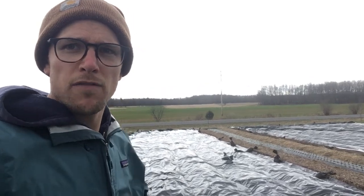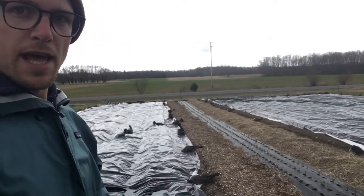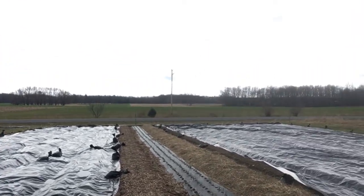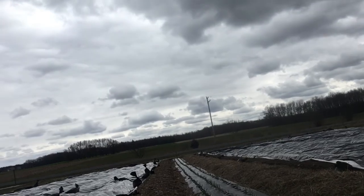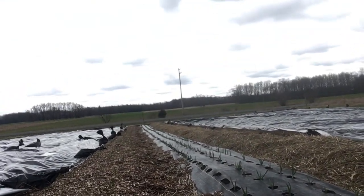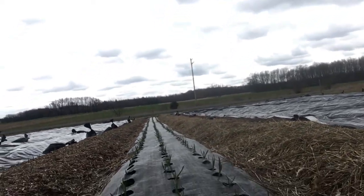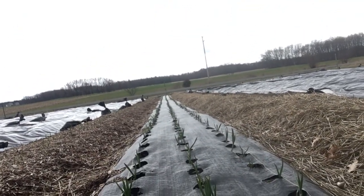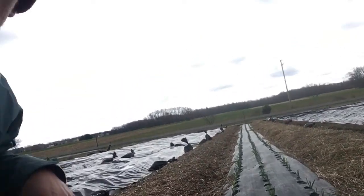All right, we'll keep moving on from the rhubarb and the asparagus to another thing that was planted last fall that's popping up. Hopefully you can see it down here. I'll zoom it in. We have a few beds here of garlic. The joy. Some of my favorite crop. So that is popping forth, nice and green. And this has kind of been an experiment that I've done. Not a big one, but just something fun.